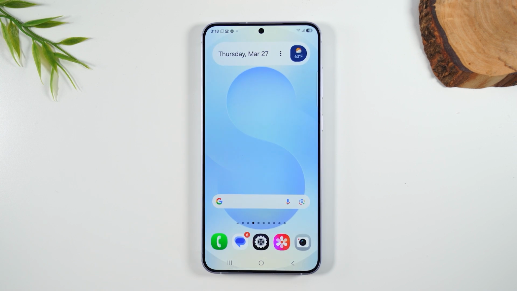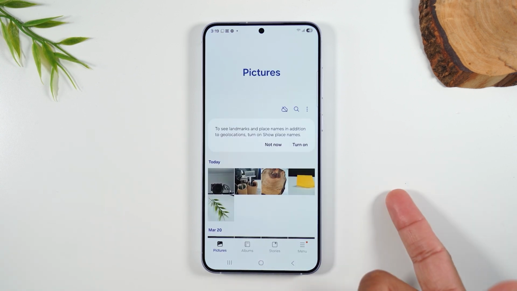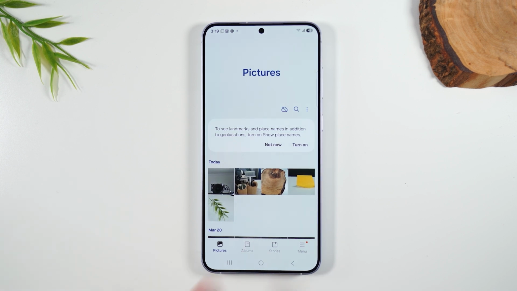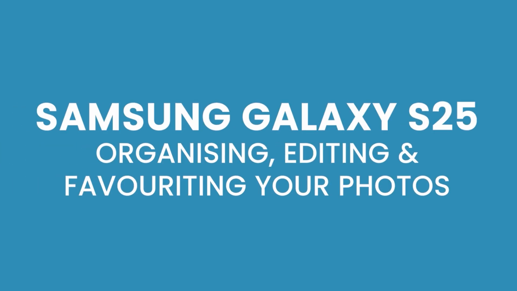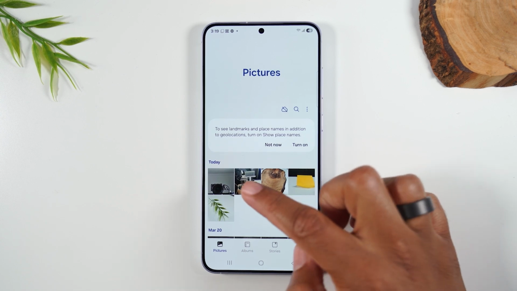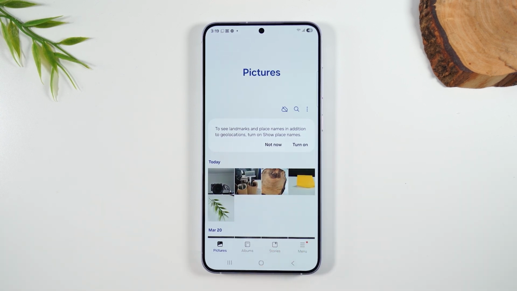Now let's hit our home button. This is the gallery app. This is where all the pictures save once you take a picture. And if you go to albums, it will organize all the pictures by different categories. This is going to sort all the pictures based on the day that you took them. And if you were to switch to album, in the album view, you can organize the pictures based on other criteria, or you can create your own folders.